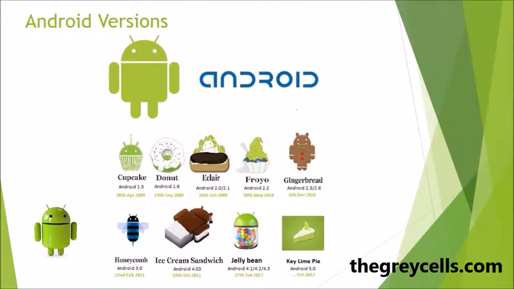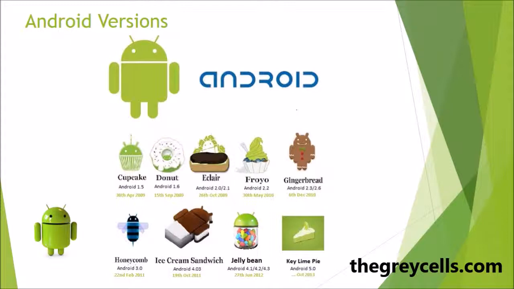The version history of the Android mobile operating system began with the release of Android Beta in November 2007. The first commercial version, Android 1.0, was released in September 2008. Android is undergoing development by Google and the Open Handset Alliance, also known as OHA. It has seen a number of updates to its base operating system since its original release.